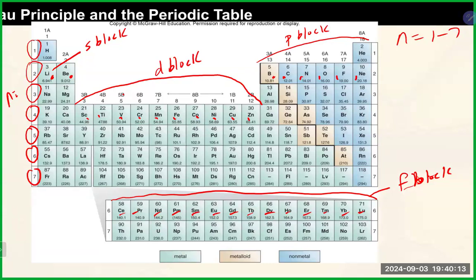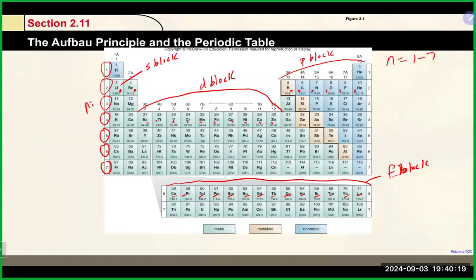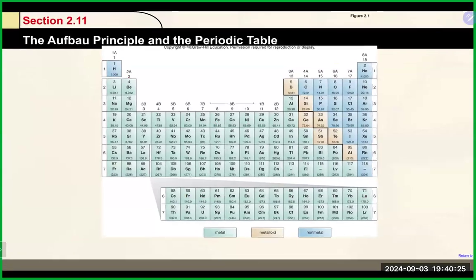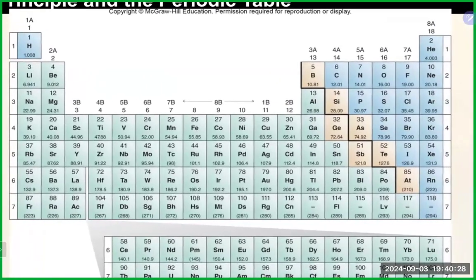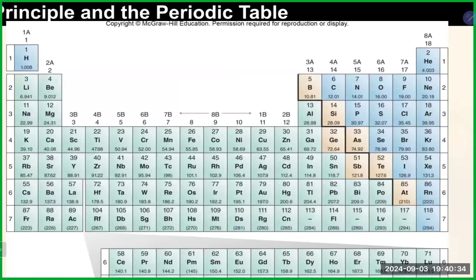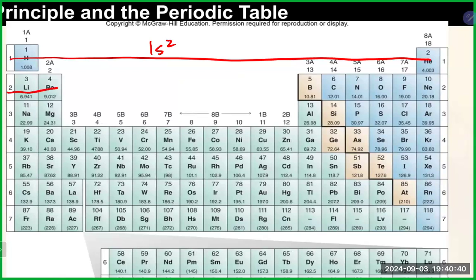So let's just say, for example, we wanted to go to sodium, which is right there, that we just did previously. If we wanted to end up at sodium, we would start here at period 1. 1s2 would come to there. Right here would be 2s2. This is still period 2 in the p block, so that's going to be 2p6 and 3s1 right there. So you could basically count off the electron configuration if you want to do it that way.